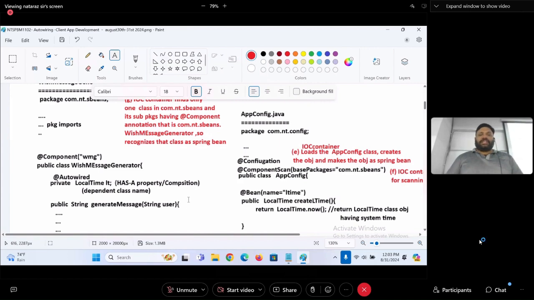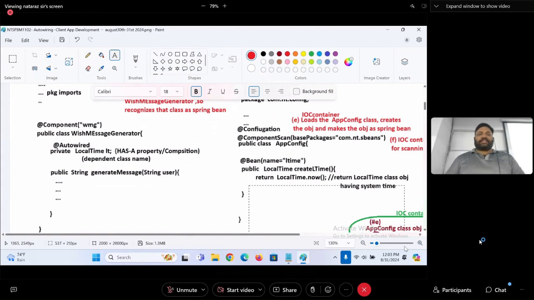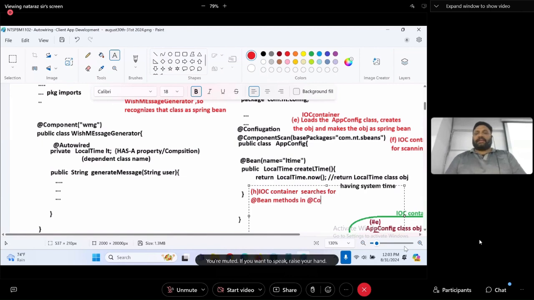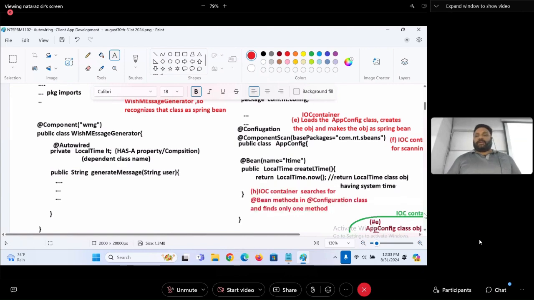So that is step H. The IOC container searches for the @Bean methods in the @Configuration class and finds only one method. Okay, that is done now, boss.